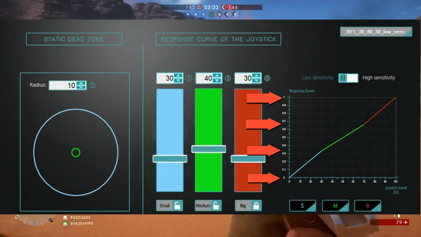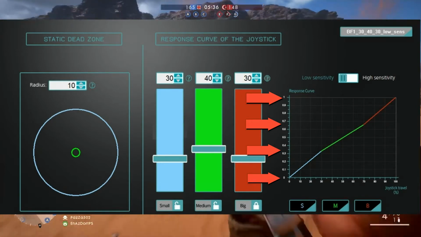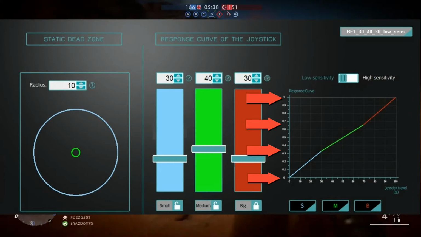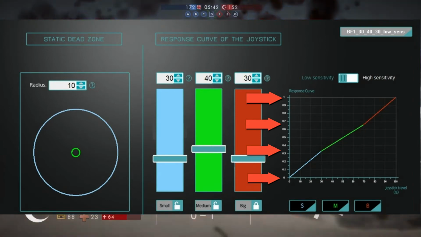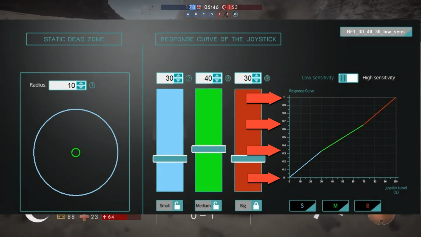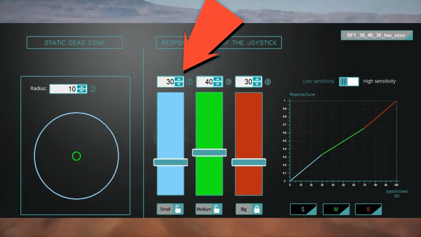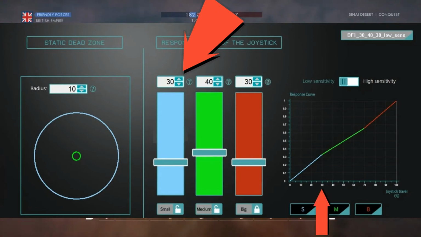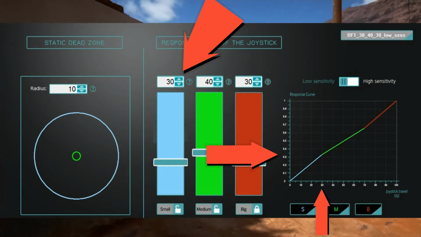It becomes obvious when you play around with these settings that you're not adjusting the sensitivity itself, but merely adjusting the length of the travel versus the actual response or output on the controller. So increasing the first bar, for instance, will lengthen the travel until it reaches the maximum output for your first segment on the response curve.